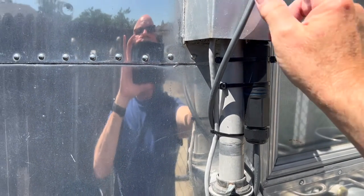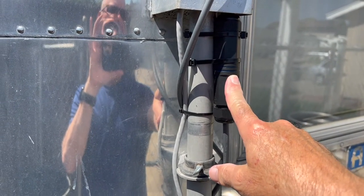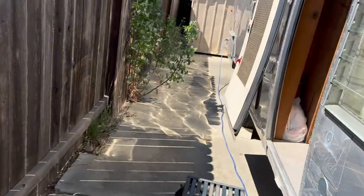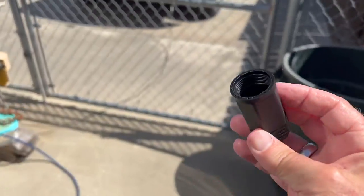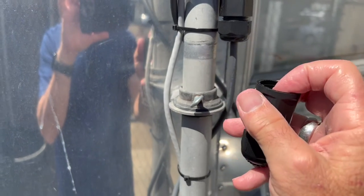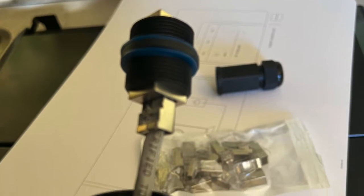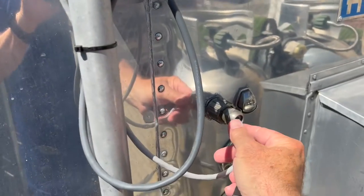I cut the cable to the length I wanted — this is coming from the molded end of the dish. I cut the original Starlink cable and put a shielded RJ45 connector on it. So this top side could disconnect here. The cable goes in and it has a gasket on this piece. Built into this, which screws down, is a female-to-female coupler. This piece stays permanently on and loops down and stays permanently in here.